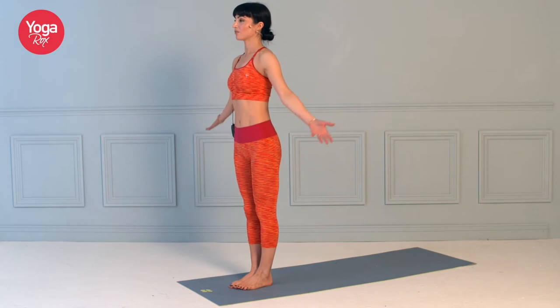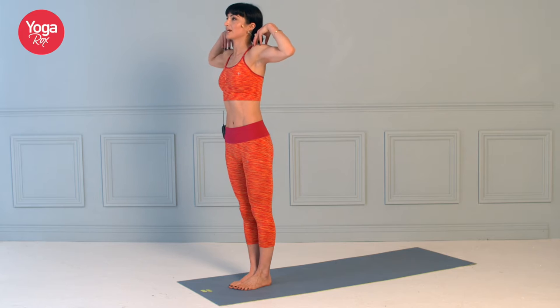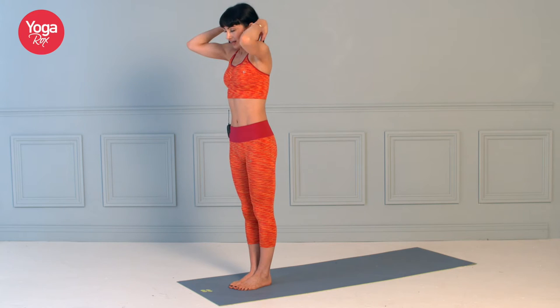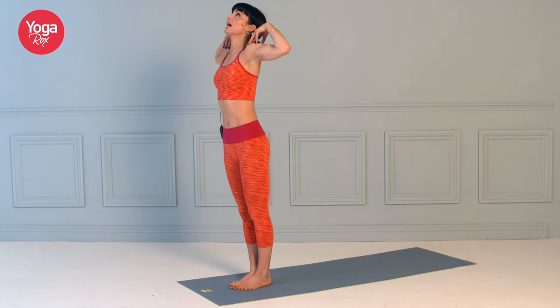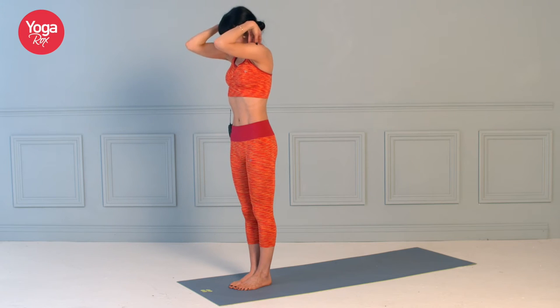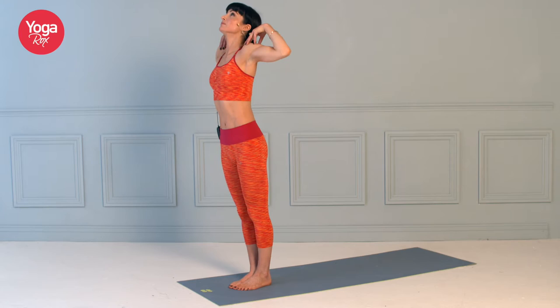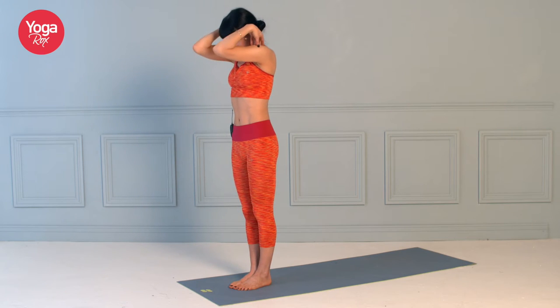Lovely. Inhale, feet together, fingertips to the shoulders. Exhale here, core engaged. Inhale, squeeze those shoulder blades together. Take the elbows back. Exhale, drop the chin towards the chest and draw those elbows together. Inhale, open. Exhale, release. Inhale, open. Exhale, release.